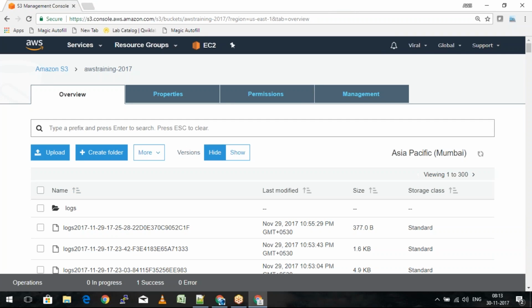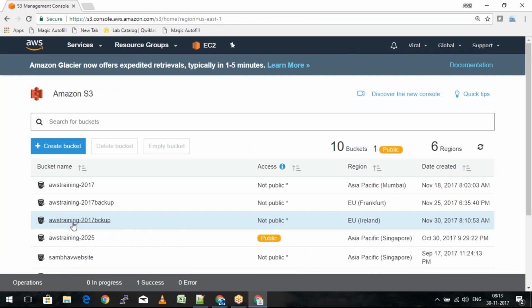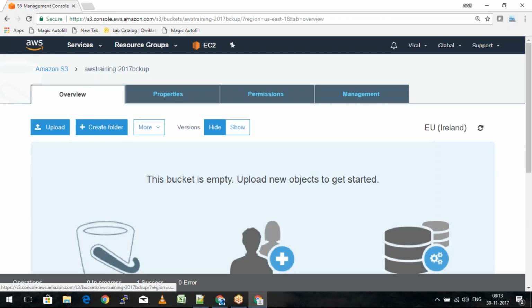Right, it is successfully uploaded now. I'll go back to the backup bucket and wait for a while. It is going to take a little while for the backup bucket to receive that. So currently it is empty. In the next couple of seconds, you will be able to see that the file is already available.